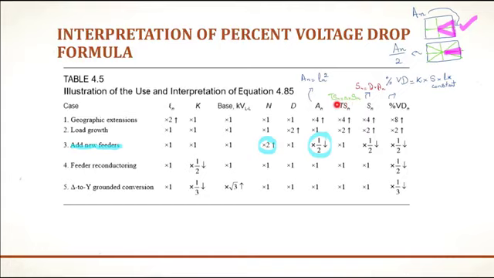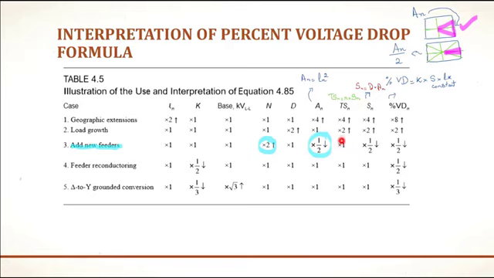Now let's see the total load served. So now the number of feeders are being doubled and the load served by one feeder reduces to 1/2. So the impact on Ts will remain unchanged. As this is being doubled, this is being reduced to 1/2. So you can see Tsn remains unchanged.